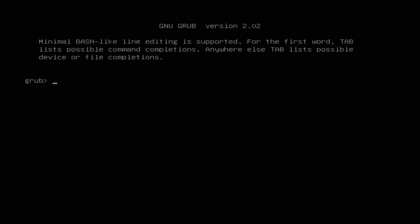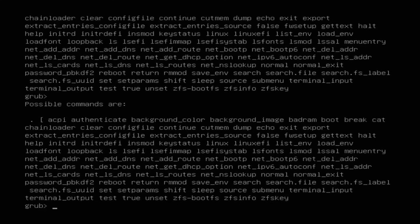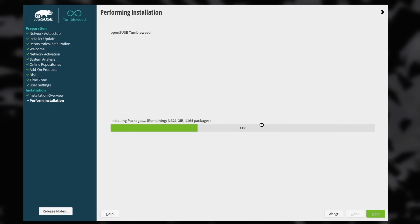OpenSUSE Tumbleweed is one of the rare distros I installed using all its defaults that did not manage to give me a bootable system. After rebooting and removing the USB drive, it dropped me into a grub prompt and I couldn't boot anything. Not a great start. I reinstalled it, this time carefully picking my partition layout, and this time it worked. I feel the defaults should have been picked better, especially since it was just a 'wipe the whole disk and recreate your layout' kind of thing — it's not like I was trying to dual boot. Probably related to UEFI, but I don't know.